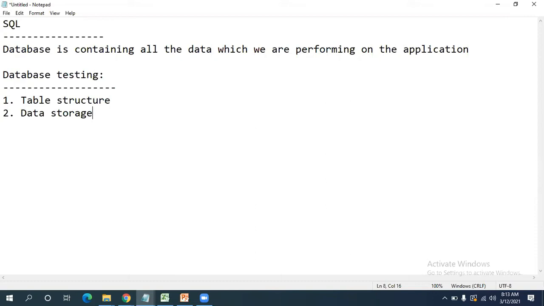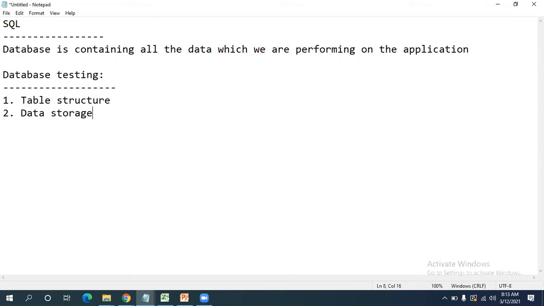Database is nothing but storage for the data permanently. To validate the data we are processing from the front end GUI, we need to verify that the data is properly stored in the database or not. When we change something in the database, we need to verify that it is reflecting in the GUI or not.